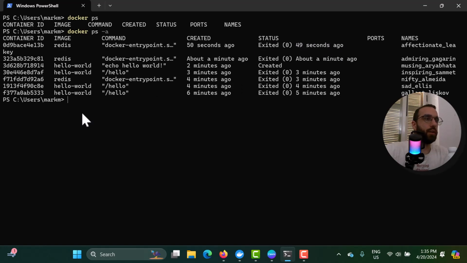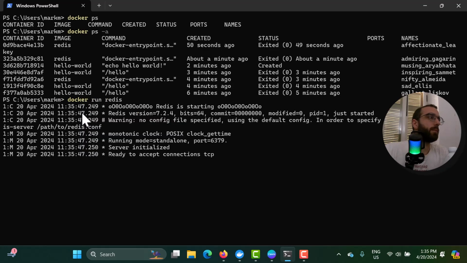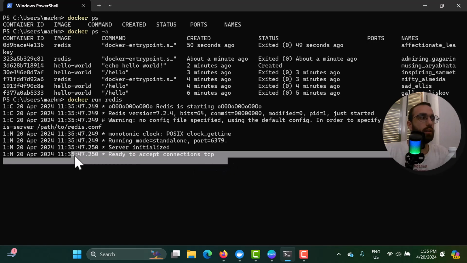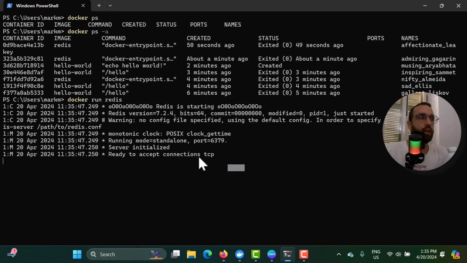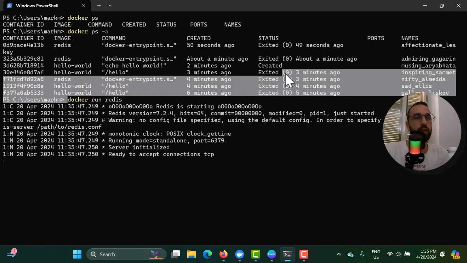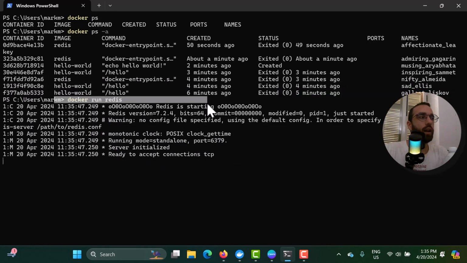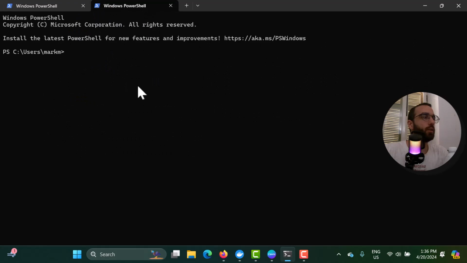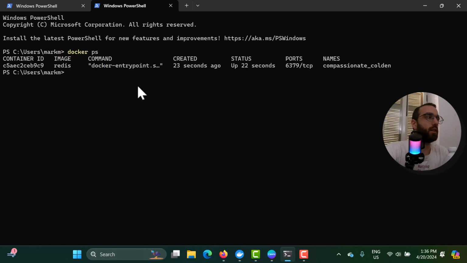Let me show you another thing. If I run docker run Redis, it starts a server, right? It starts a Redis server and it's listening, and the container did not exit, because in order to exit I have to press Ctrl+C manually, but by default it doesn't exit. So let me show you another thing. If I go to another terminal and run docker ps, as I told you, it shows only the running containers.